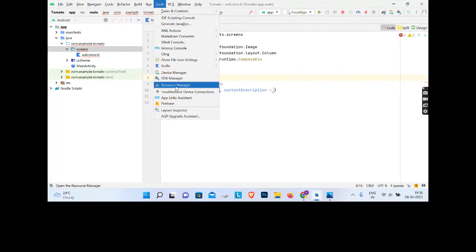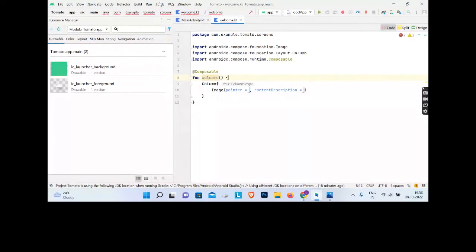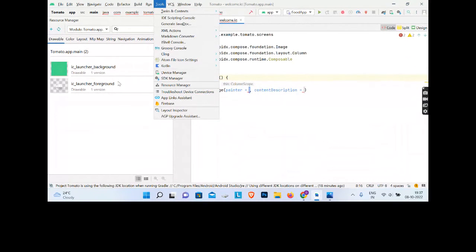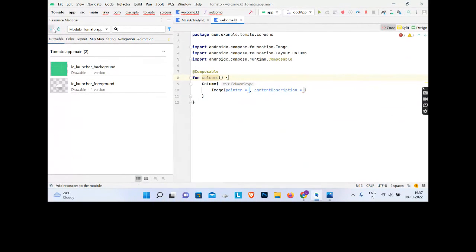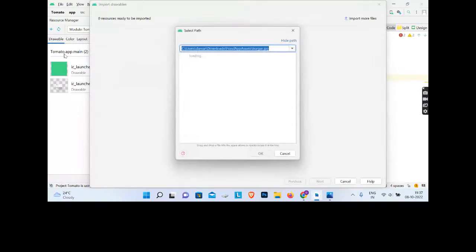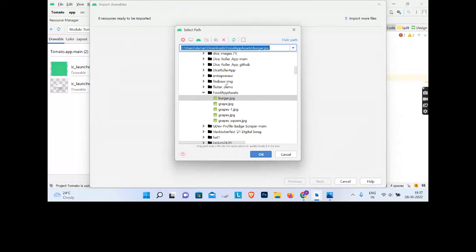So click on tools, click on resource manager. Here you'll have a plus icon under resource manager. Click on plus and you are going to import an image which is a drawable. So click on import a drawable so that you can choose an image from the folder you have.